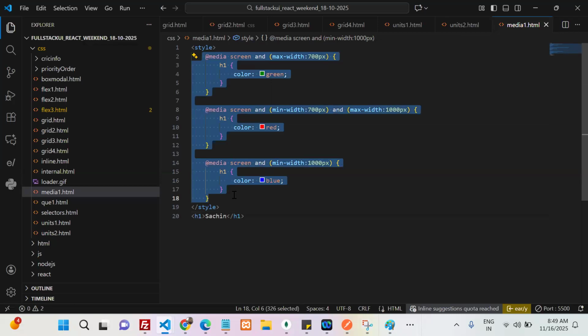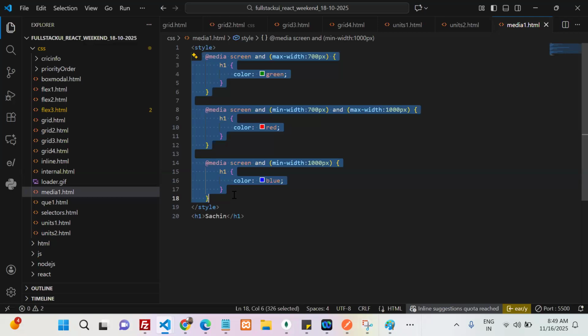Like this, for a particular range of resolution, 500 to 600, 600 to 650, something like this, based on your requirement, you can apply. So why we go for media queries means, if you want to apply some CSS properties to some elements for a particular resolution, then you can go with media queries.